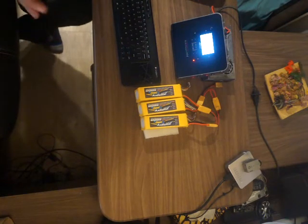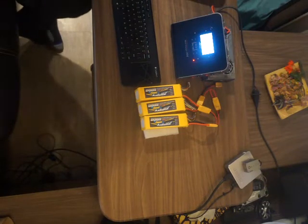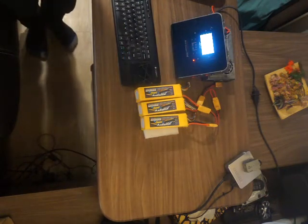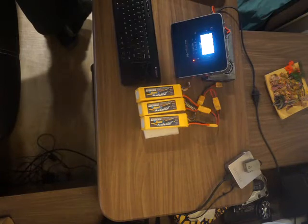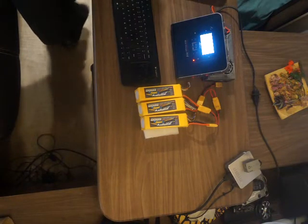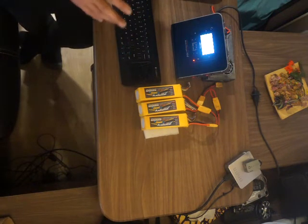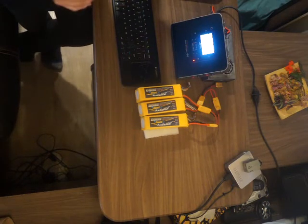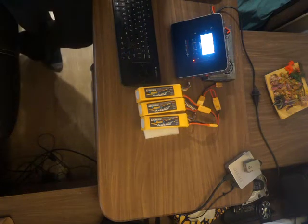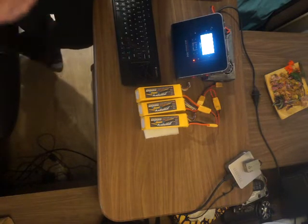What I want to talk about for a second is the larger pack specifically. When you're talking about a 72-volt 30Q pack with 80 or 90 cells all tied together, the possibility of some mechanical failure of one of those joints is absolutely without question. The possibility of a failure of the battery management system unbeknownst to the rider — and of course catastrophic failure — yeah, absolutely. Eliminating those issues from the beginning is key. The major issue is that the number of cells in a densely populated pack creates thermal dynamic buildup, causing chemistry change and shifting of the batteries themselves. Large voltage swings outside of their C capacity, even with a series connection, mean you're asking a lot of the batteries — they're going to heat up, and that heat causes chemistry changes.